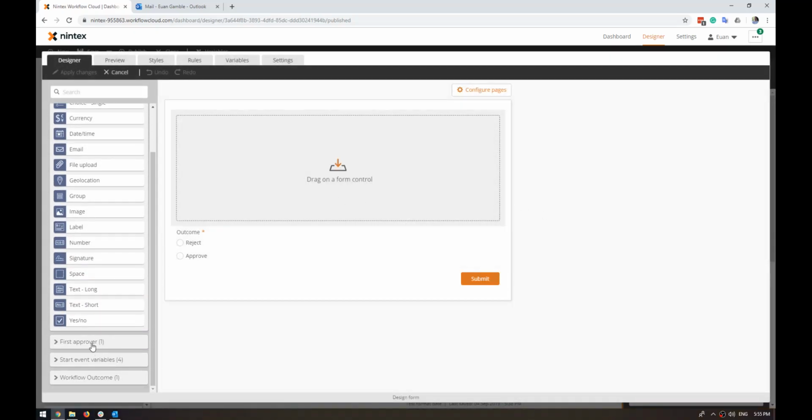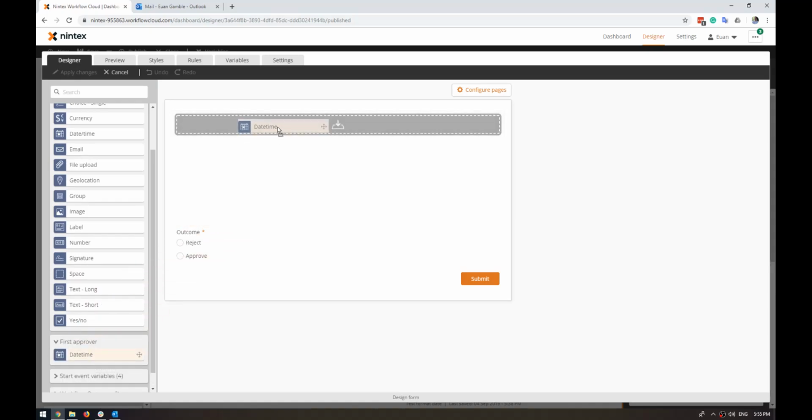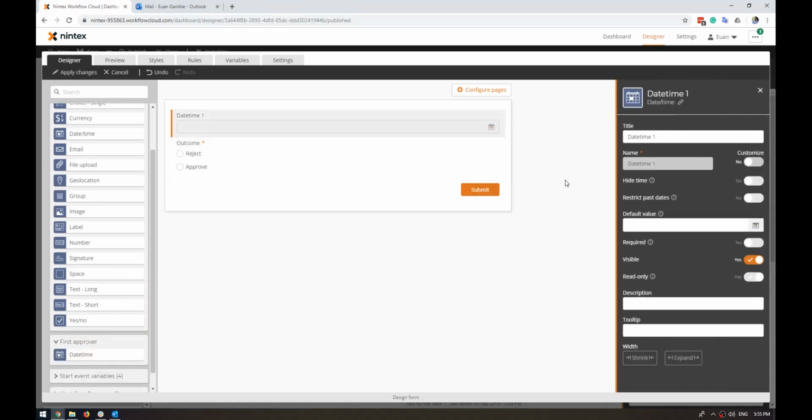And if we go to the variable passed from the first task, which is date time, we'll notice it is read-only because variables from the first task are read-only, you can't update them. And that means that these properties are also read-only. Also, you can't hide the time. This has been restricted. Now, what if you did just want to show a date or format the date or whatever that might be? How do you go about that?